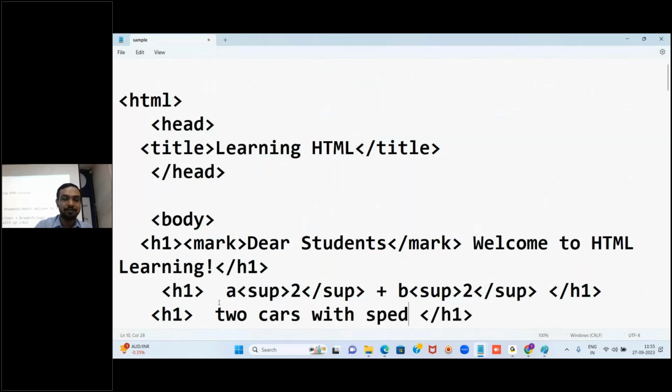It's like that I'm writing. You know, in physics you have questions, right? Two cars are moving with the speeds of S1 comma S2, V1 comma V2, like that. That's what this time, SUB.